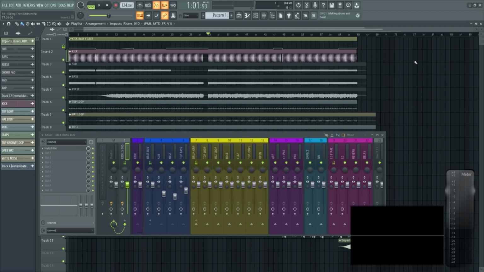So I like to start my mixing by EQing the kick drum. Then I like to mix the low end, like the sub, the bass, the re-bass. Then I like to balance my low end, which means my kick and bass group. So for that, I like to start balancing, mixing my kick.